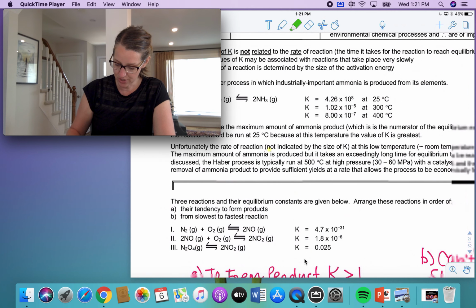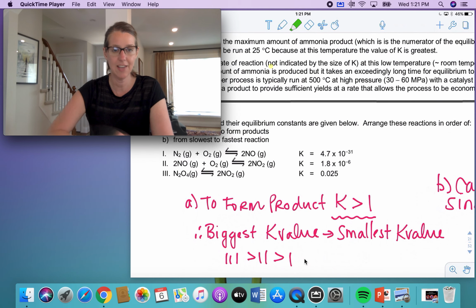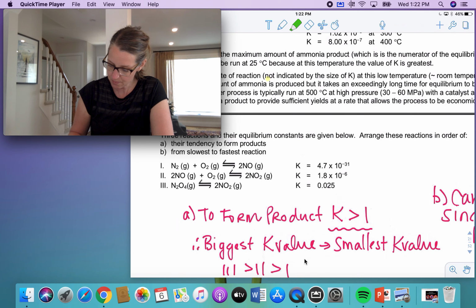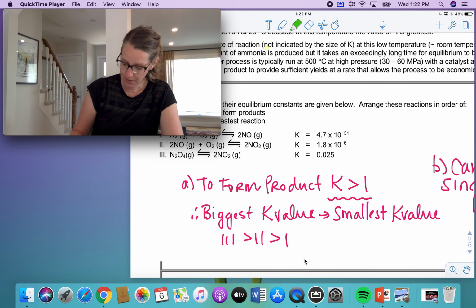You're going to work through these questions, okay? Let's do the first one at the bottom of the page here, because you can see based on that K value what you get. This says, how would you arrange these equilibrium expressions in order of their tendency to form product? That's asking which one has a K value greater than 1, because to form product, you have to have more product than reactants. So mathematically, you're going to get a value bigger than 1. Can you put them in order? Look at the biggest K value. That's going to be 3, and then 2, and then 1.